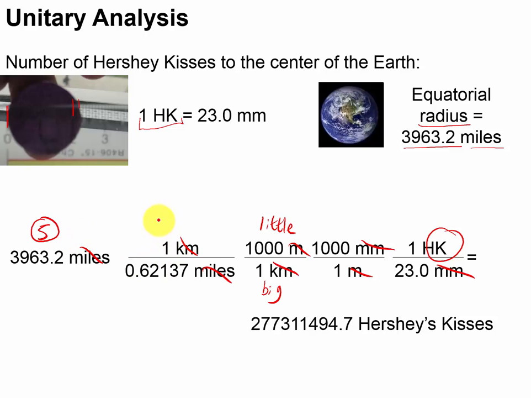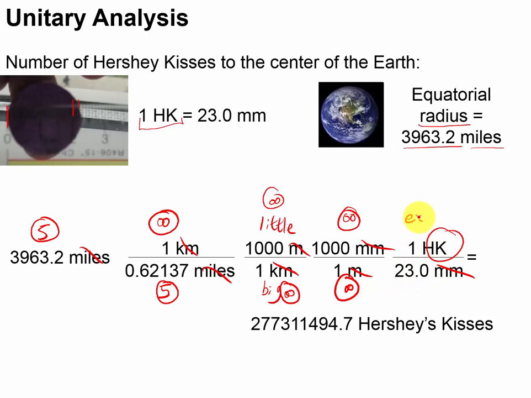You can see here that I have an exact number, and then here I've got 5 sig figs. This is an exact conversion. So right now I've got 5 sig figs when I pulled it out of my table of conversion factors. Now this is going to be an exact conversion. Exactly 1 kilometer equals exactly 1 meter. So again, this is going to be infinite. Same thing over here.